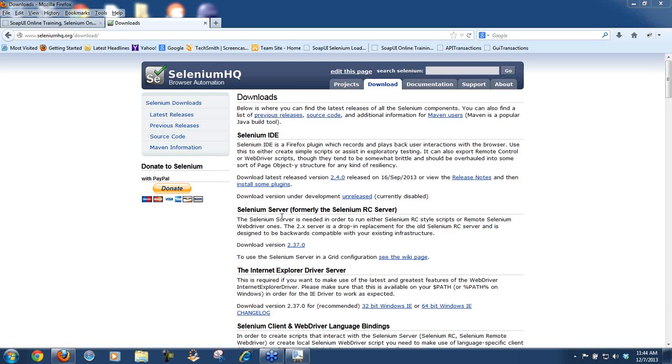As I said, there are many moving parts in this engine, so you have to bring in certain little things. To give you an example, in QTP there's a feature called Object Spy, which is built into the tool. In Selenium there is nothing like an Object Spy, so you have to go someplace, download something, and install it on your browser. I'll be showing you all things like that.